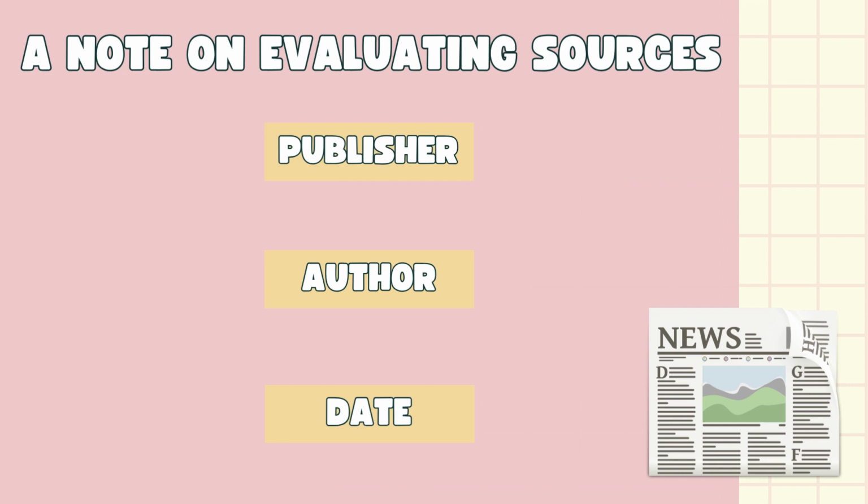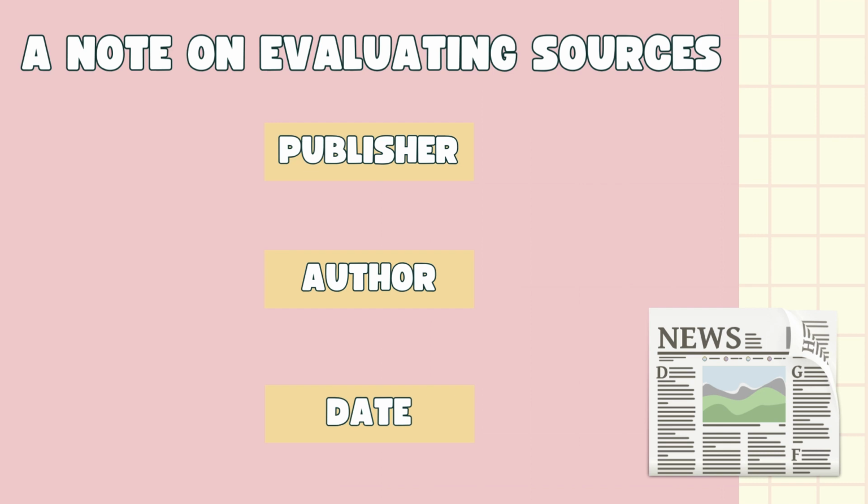For the author, you want to ask, who is this author? What are their credentials or qualifications? And why should I trust them on this particular topic? For publisher, you want to be asking, what kinds of books or articles does this publisher usually publish? What is their reputation? You can figure out reputation by Googling the names of publishers and looking into what other sources have said about them. And this is important because an author may be qualified and credentialed to talk about a particular subject, but you want that dual reliability of a reliable author publishing with a reliable publisher as well.